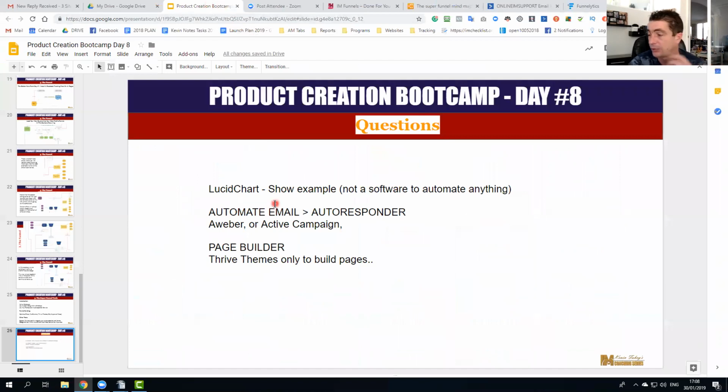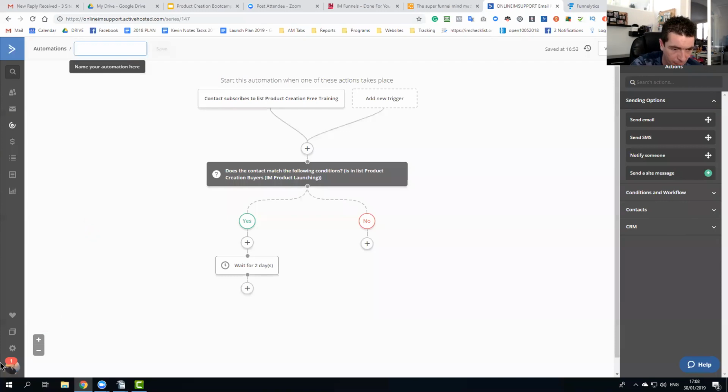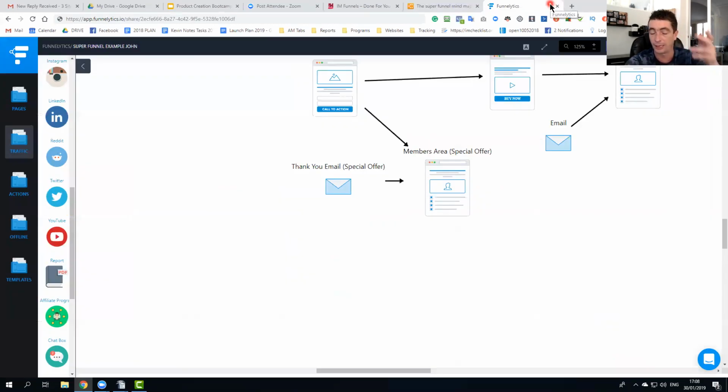Sorry, John, I can't recall the name of the software. MailChimp is free up to 500 email subscribers. For ActiveCampaign, Miranda, there is one, but I don't use it, I use Zapier. I can't open that now because it's going to reveal an API key. In ActiveCampaign, there is one in there as well.